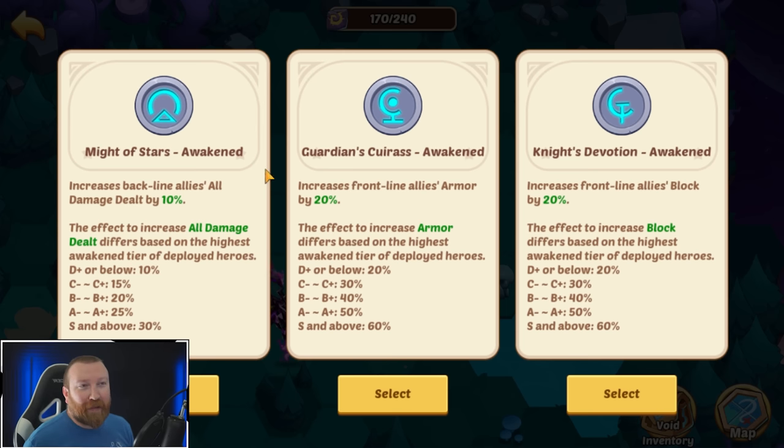Might of Stars Awaken. So this is going to have bonuses based on how strong of awakening a hero has. Increases backline allies all damage dealt. This effect to increase all damage dealt differs based on the highest awakened tier of deployed heroes. So actually, it doesn't matter what every hero has. It sounds like it's just the highest awakened hero in your team will give the benefit. So if you actually have like a B tier hero, you're going to be getting 20% all damage dealt instead of 10. Over here, increases frontline allies armor. So it looks like they're the same as before, because I remember these being specific cards. It's just now you have awakened versions.